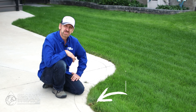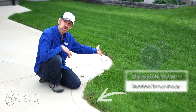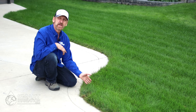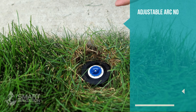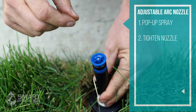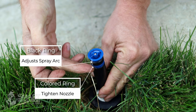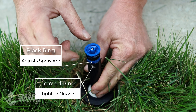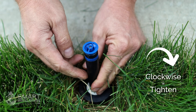Here we have an adjustable arc nozzle by Rain Bird. The reason we chose adjustable arc is because the shape of the lawn we're trying to water here is not a 90 or a 180 degrees. So having something that we can adjust to any variable arc we want is the best selection. Just like before, we're going to pull up the stem and check to see that the nozzle is tight. On the Rain Bird adjustable nozzles, be careful not to use the black dial to tighten, because that changes the arc. Use the lower ring below it or the top to tighten. So I'm going to tighten like this, making sure it's tight.